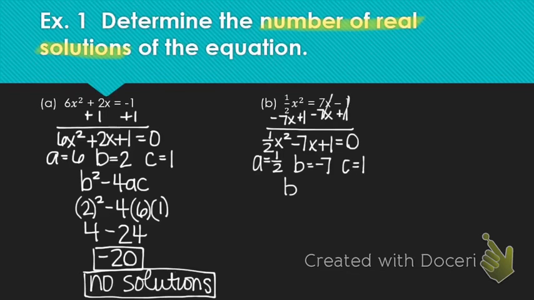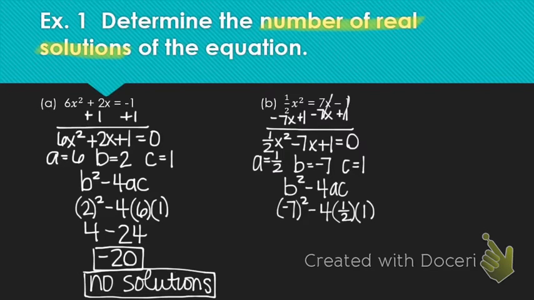All right, let's write down the discriminant formula. What is it? B squared minus 4AC. All right, what's my B? Negative 7. Now, it's really important that you plug that in parentheses. And if you're using your calculator, you've got to plug the negative in parentheses before you square it, or it will give you negative 49. Okay, you have to put it in parentheses. Minus 4 times A. What's my A? 1/2. And my C? 1.